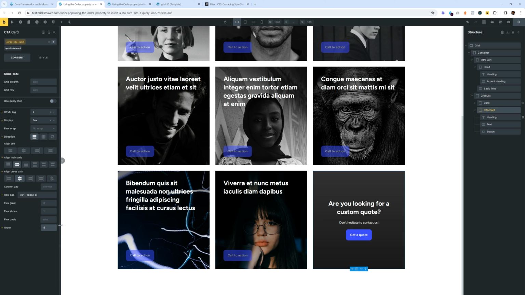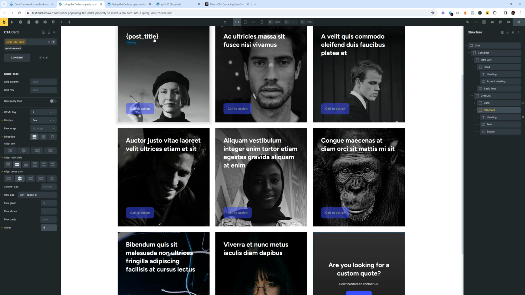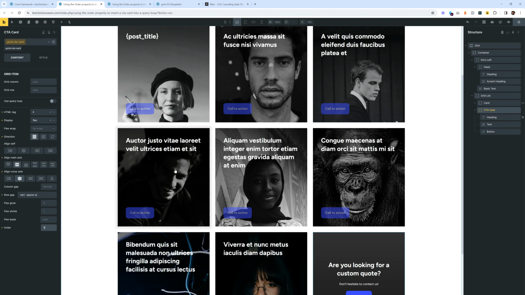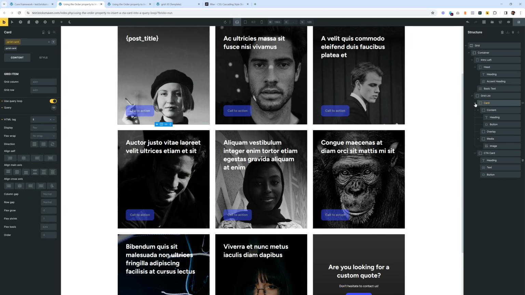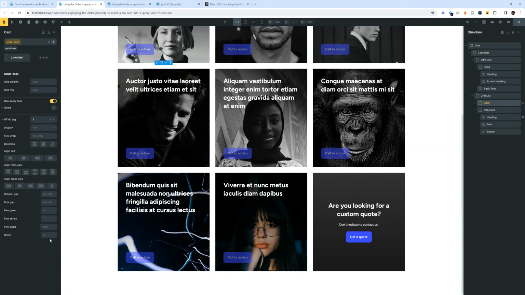The reason why nothing happens is because the default value of the order property is 0. So 0 is starting here and they're all 0. Because of their position in the DOM, it just lays it out this way. So if I set this to 5, I'm actually setting it further, so nothing will happen.